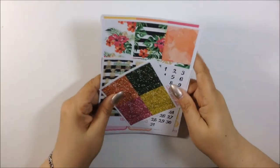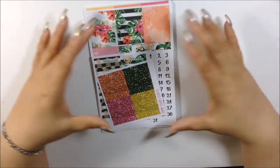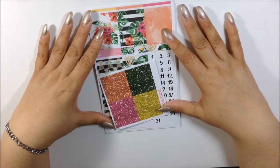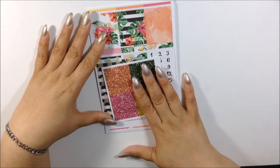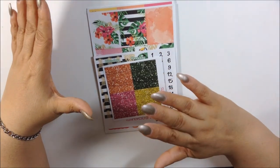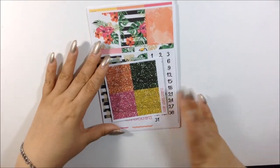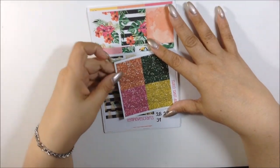You have an option to have these kits in matte — which is what I have — or glossy. Or if you only use a certain amount of stickers you can order them à la carte. The full kit in matte is $18; the glossy kit is $21. À la carte pricing just varies on what stickers you're getting.